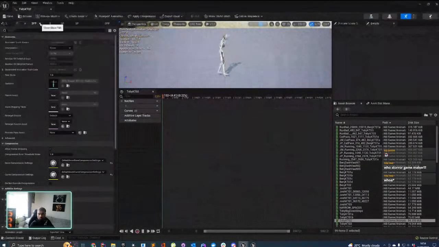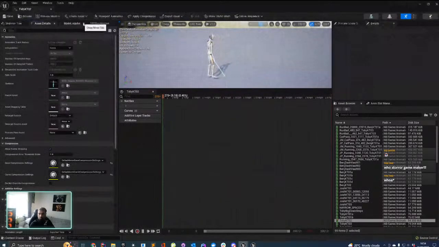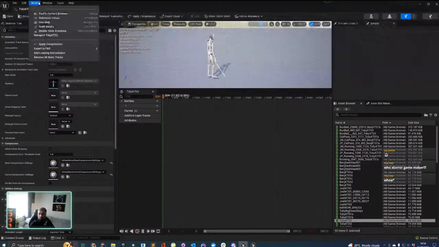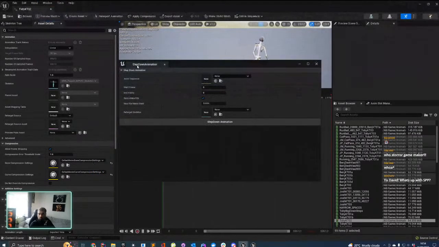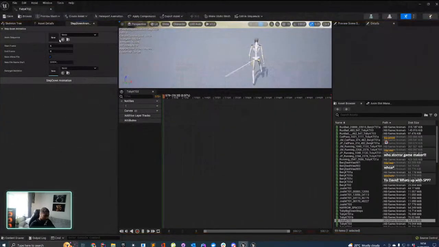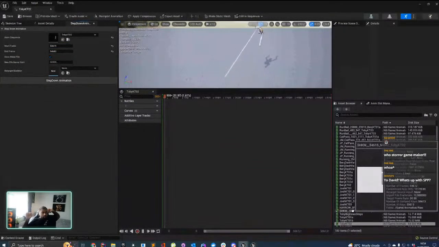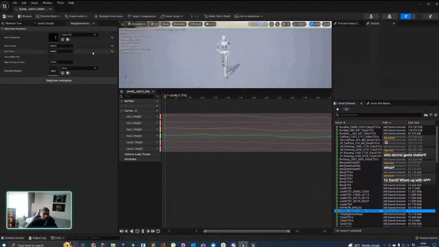There's windows here. Right. Okay. Having this, and we're running.